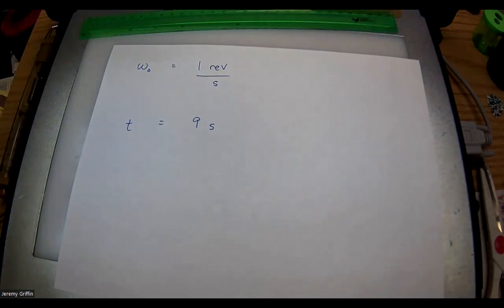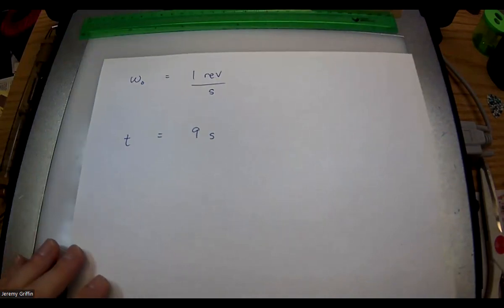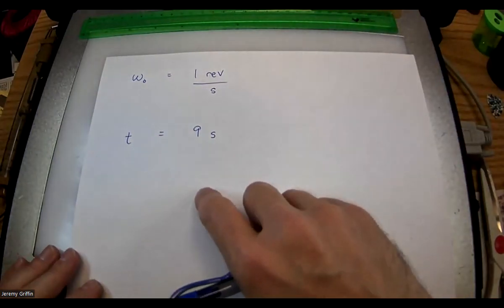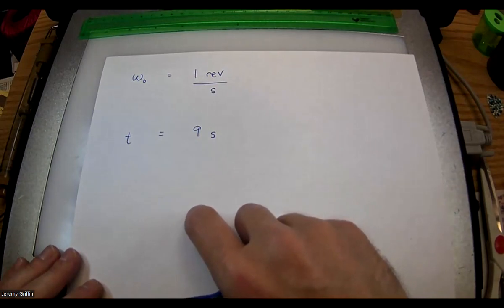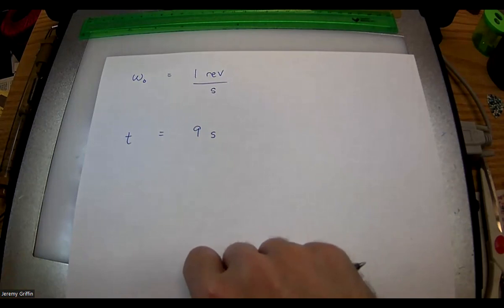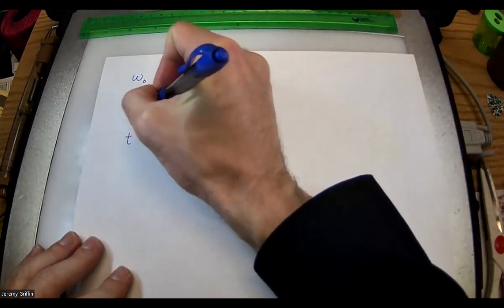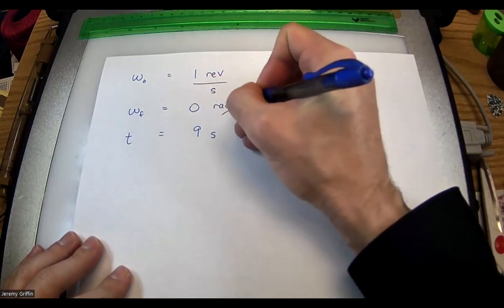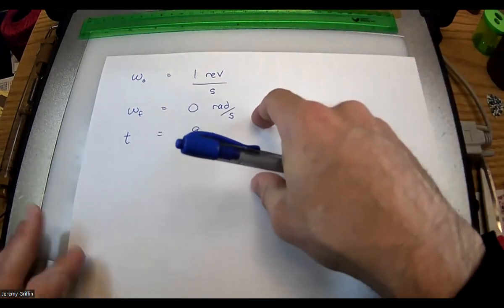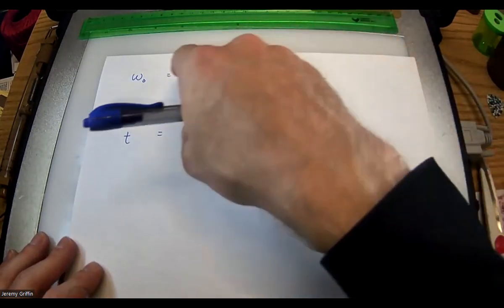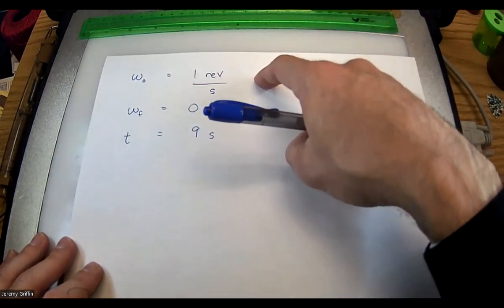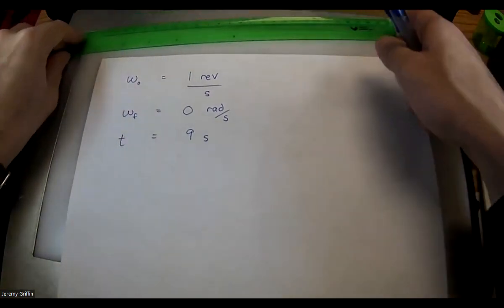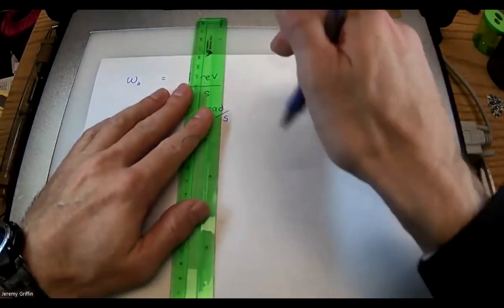So you guys saw that turntable slow to a stop. Based on all this, what's another kinematic variable that you know? If it slows to a stop, what is the final angular velocity? 0. 0 what? What's the unit for that? Should we do radians per second? You can say revolutions per second, radians per second, degrees per second. Should I convert this initial angular velocity to radians per second? I bet I should if I'm going to be using those kinematic formulas. Shouldn't you always, anything you're putting into those 3 kinematic formulas, have radians per second?